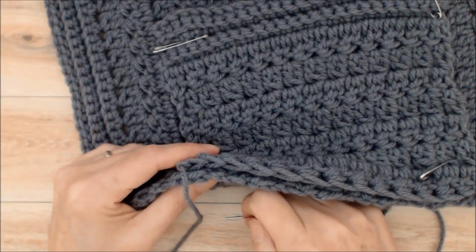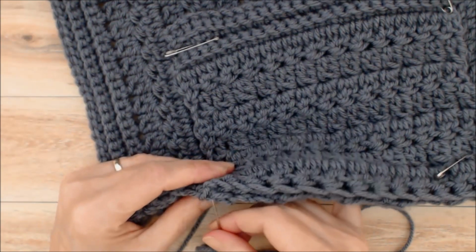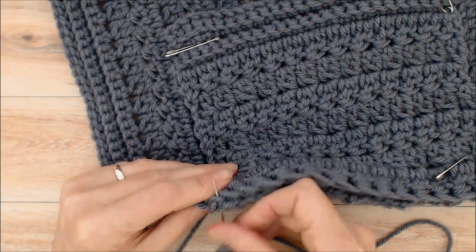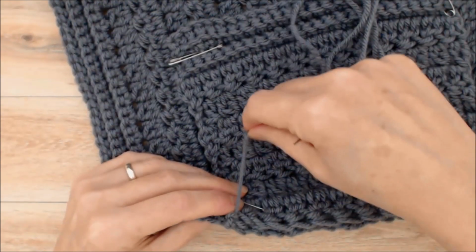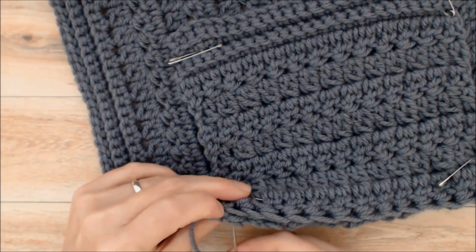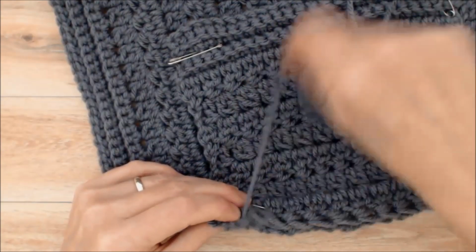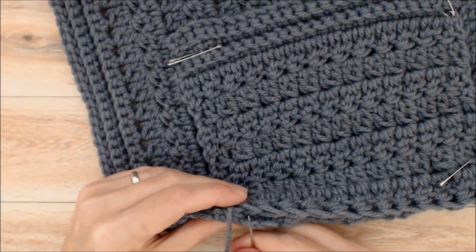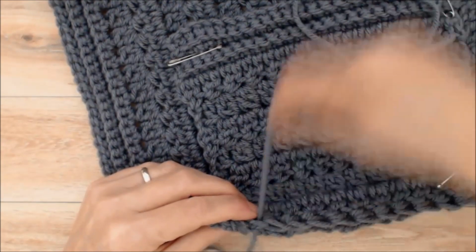So you'll just start at the bottom here, and you're basically going to whip stitch along the bottom. So you're going into a side seam here of the shawl, so there's not really like an actual stitch, it's just the end of each row. So just pick up a couple of loops of the shawl there, and then you're going under the stitches at the end of the row of your pocket, and you'll see where those stitches are.